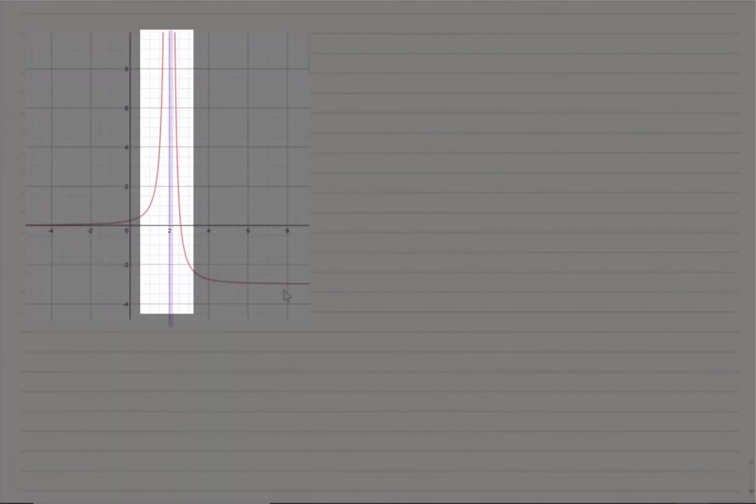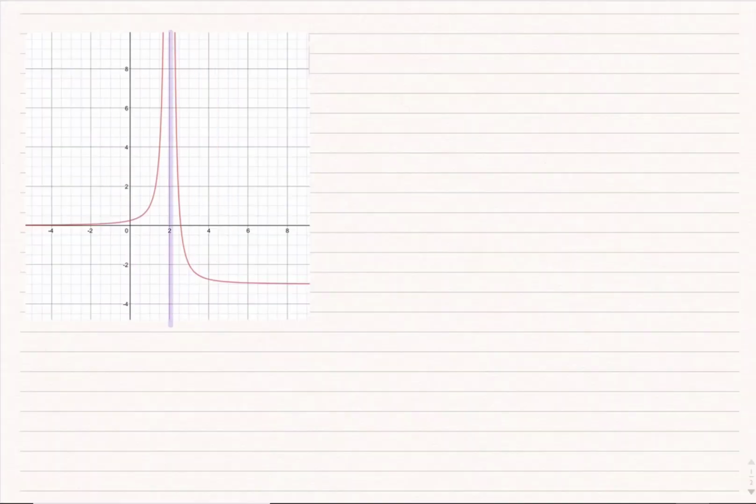And just to emphasize the difference between infinite limits and limits at infinity, if I were talking about limits at infinity, as x goes to positive infinity, f of x goes to the number -3, and as x goes to negative infinity, f of x goes to 0. But again, right now we're going to focus on infinite limits, not limits at infinity.